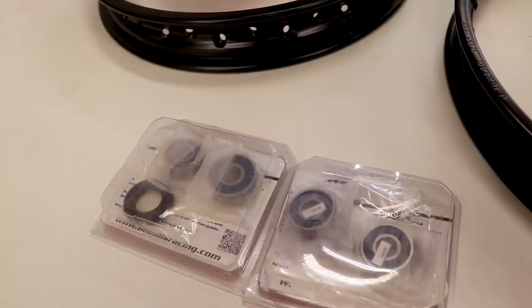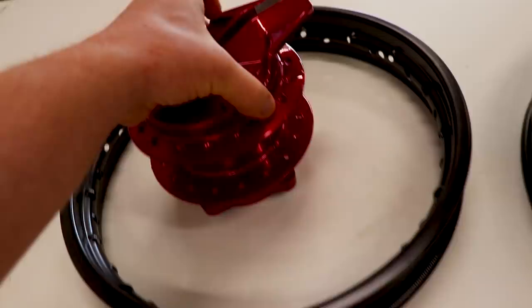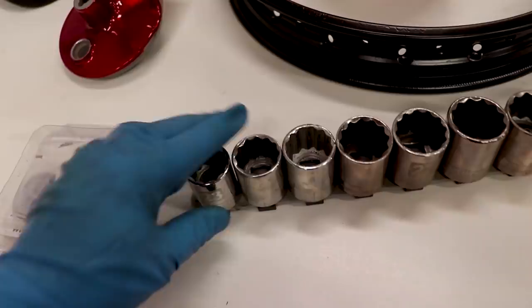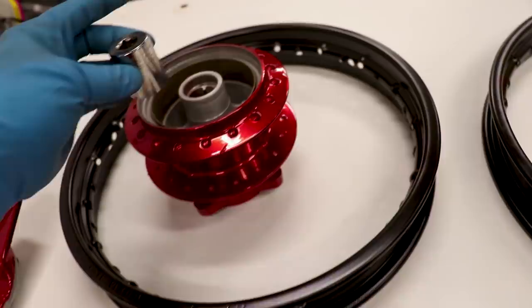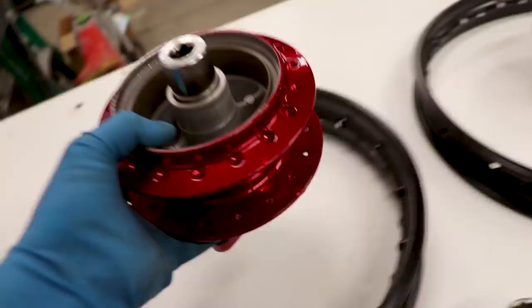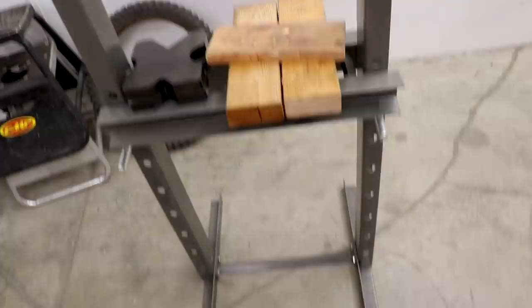The cold shrinks the bearing a little bit, and then you can apply a little heat to the bearing race and the bearing will literally just drop right into place. First thing I'm gonna do is find a socket that fits in the hub pretty snug — you want to find a socket that hits on the outer race. If you push on the inner race that'll damage the bearing. I'm bringing this hub over to the press, which is a 12-ton hydraulic one from Harbor Freight.